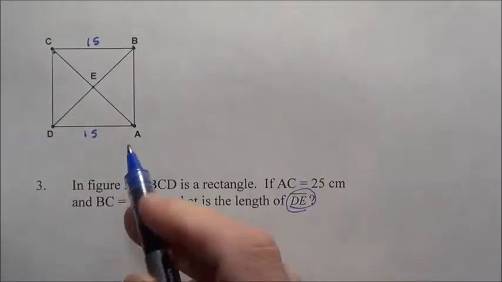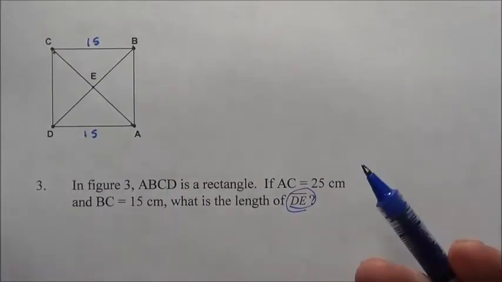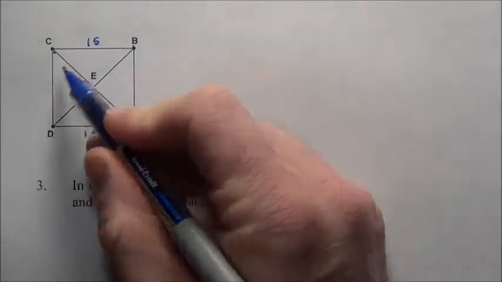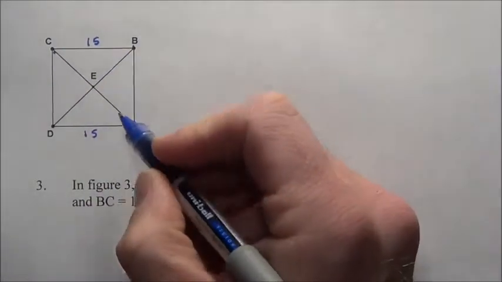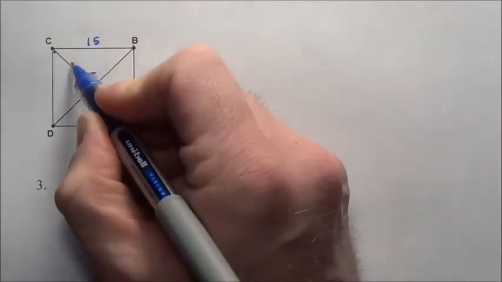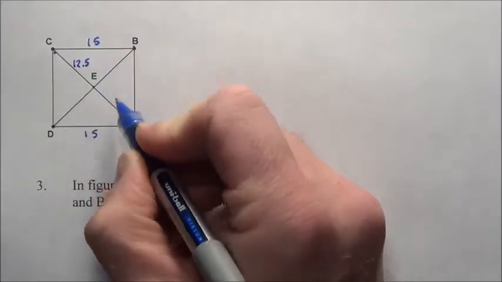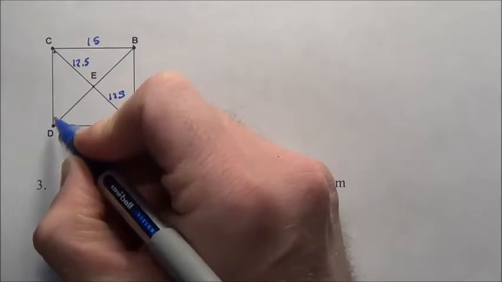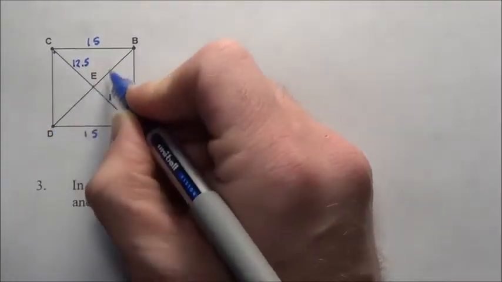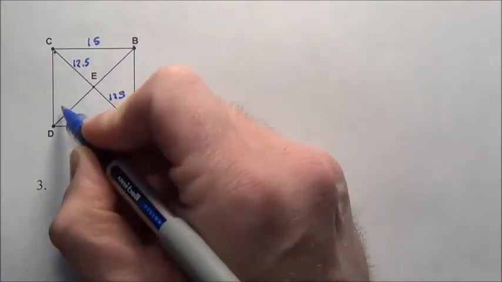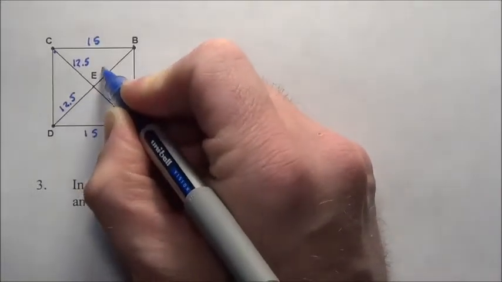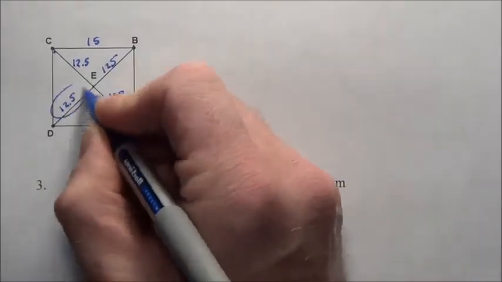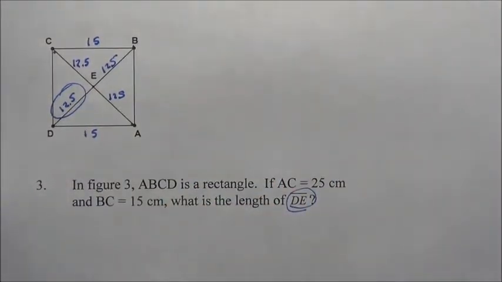Well, the other thing, a rectangle is a particular kind of parallelogram, and in parallelograms, the diagonals bisect one another. So if I know A to C is 25, I know that each half is 12 and a half. Well, they're going to be the same here. If that's 25, then we know D to B is 25. So this has to be 12 and a half, 12 and a half. So the answer for D to E's distance is 12 and a half. Problem 3.